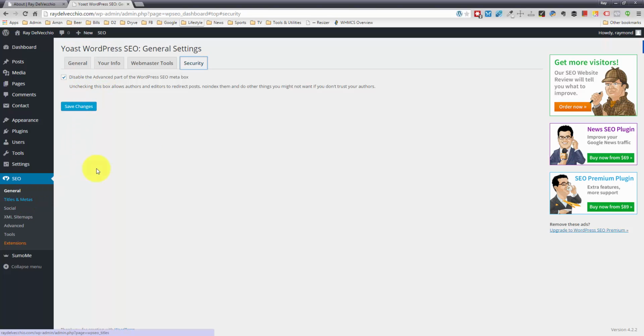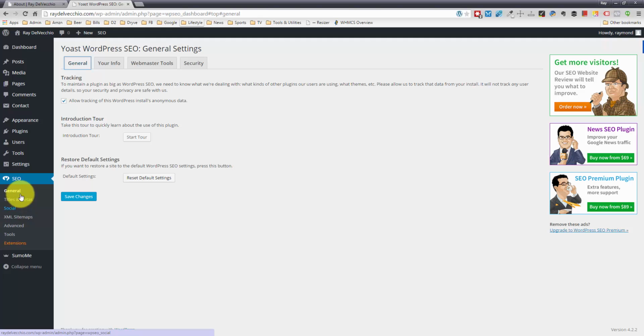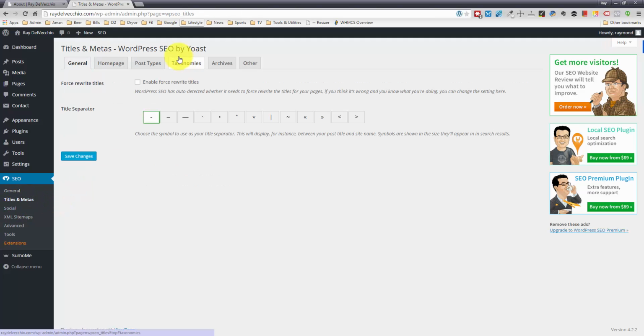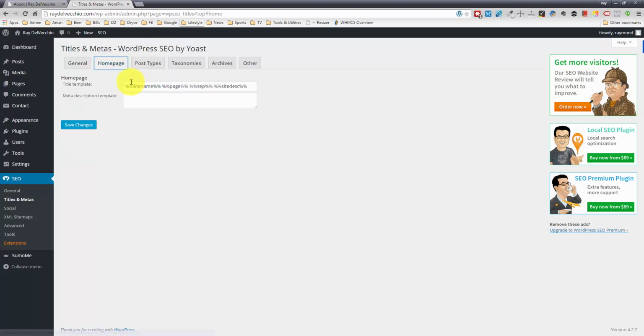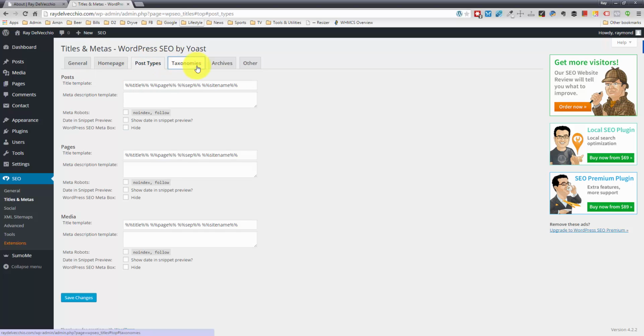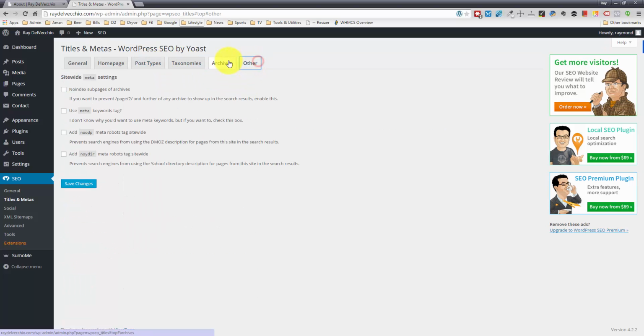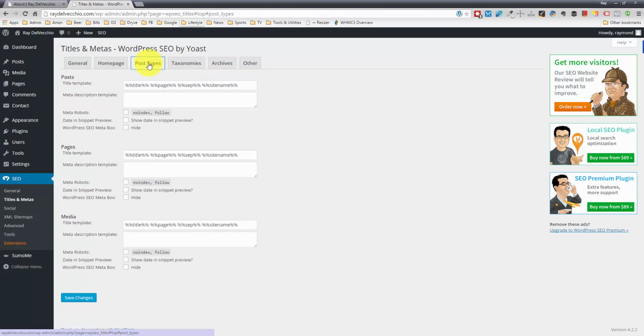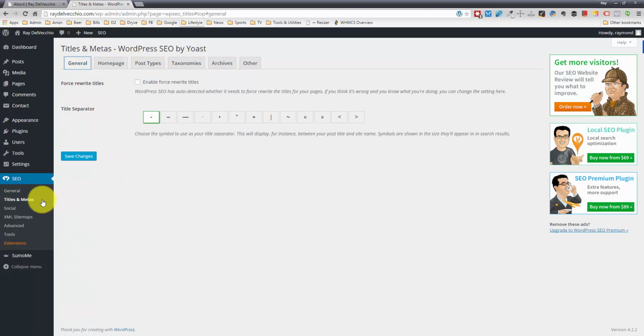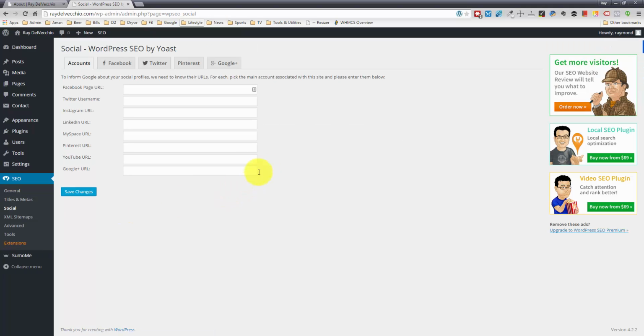So the general settings are really nothing wild. Same thing with the titles and the menus. You can choose your title separator here. This is completely preference. This really does not affect SEO at all. We go into the home page, and you'll see they have a template that you can use to change the structure of the title, the SEO title. Again, if you don't know what you're doing, you're not going to want to go in and change this. And I could always do a more advanced video to talk about this, but we're just going to skip all this right now. We're going to go down to the social really quickly.